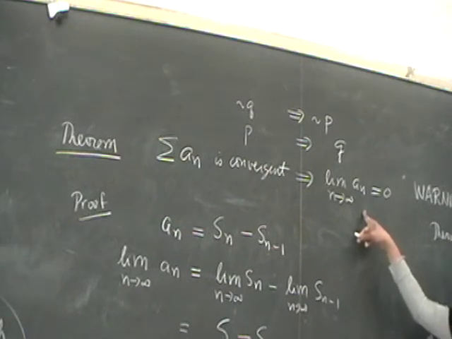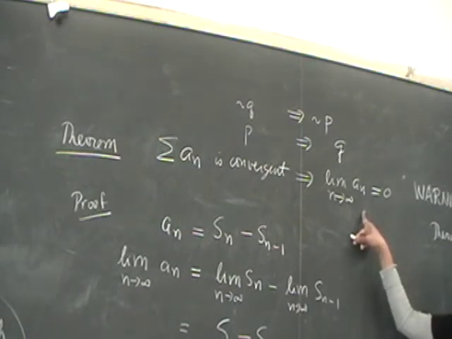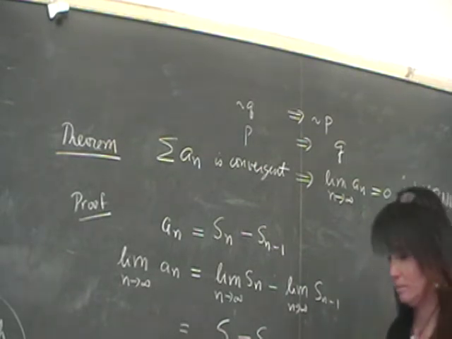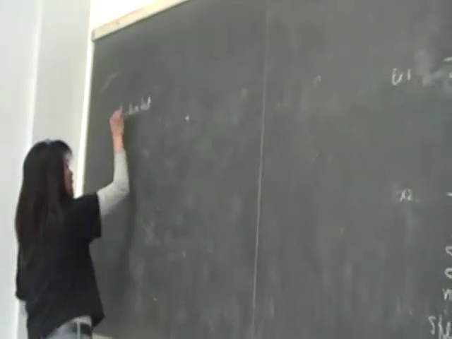So what's the contrapositive of this statement? It's not a divergent. No, that is, I think, inverse. If the limit of A of N is not zero, then the series is divergent. Very good.